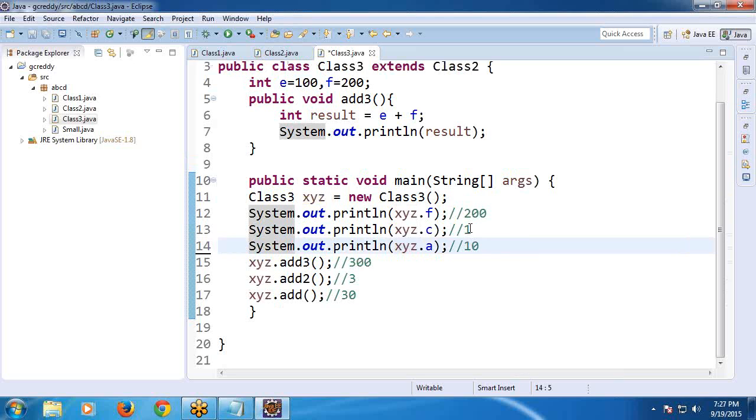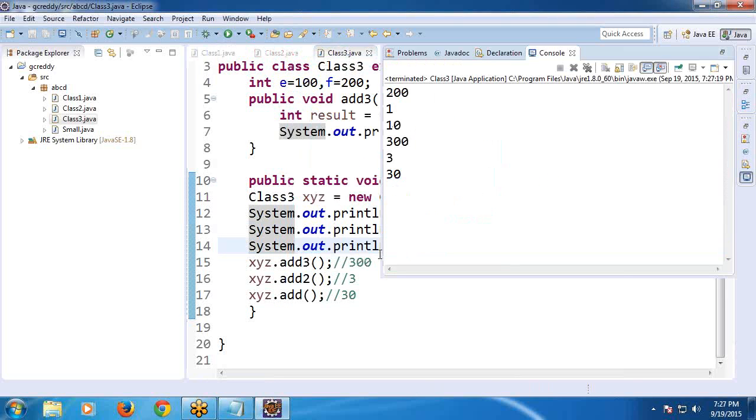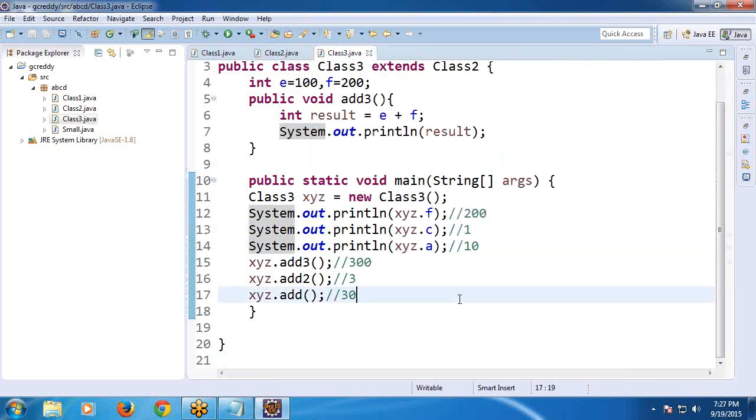What are the outputs? 200, 110, 300, 330. Okay, Silpa? Yes, sir. Actually, that error was due to the Eclipse installation problem. This time it was removed automatically. I didn't change any line of the code.